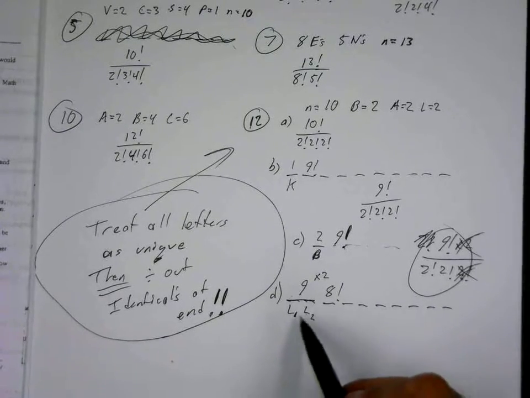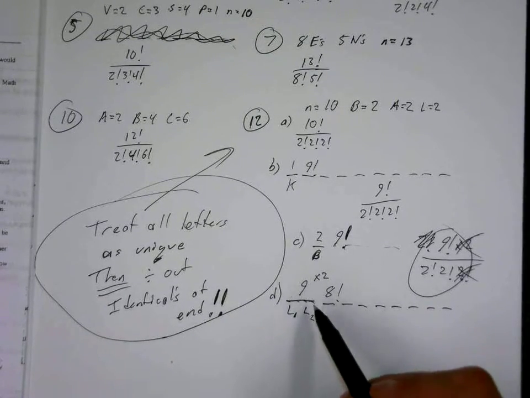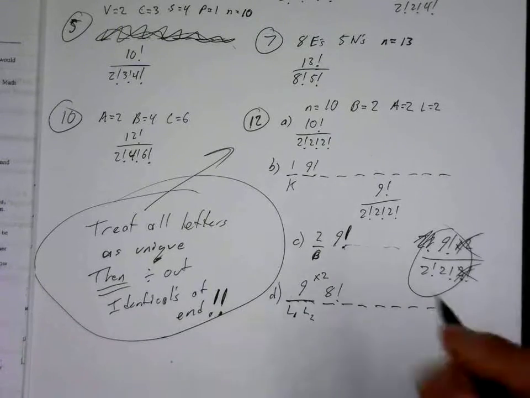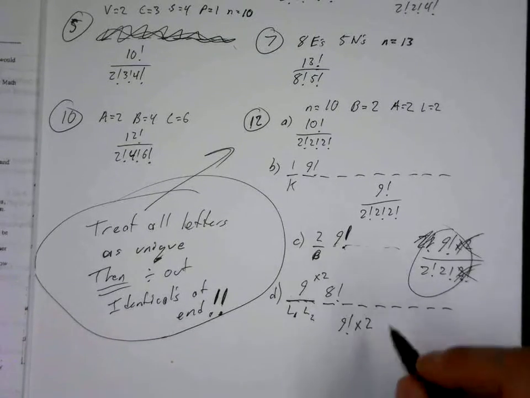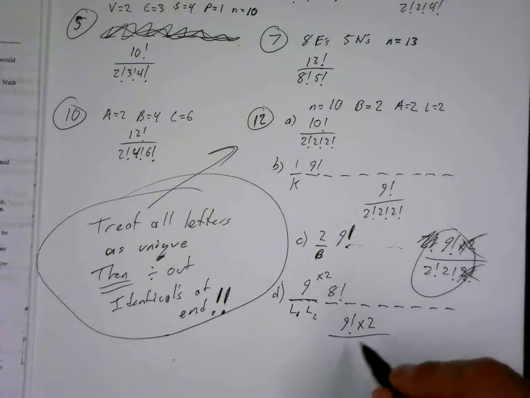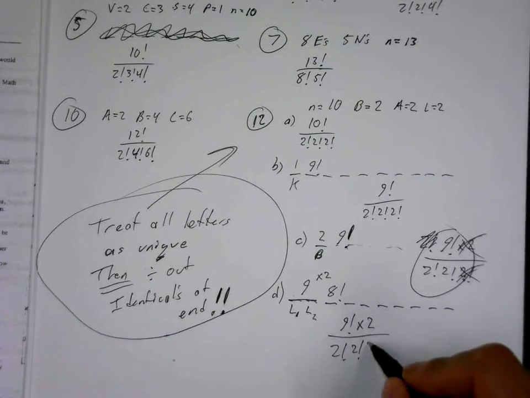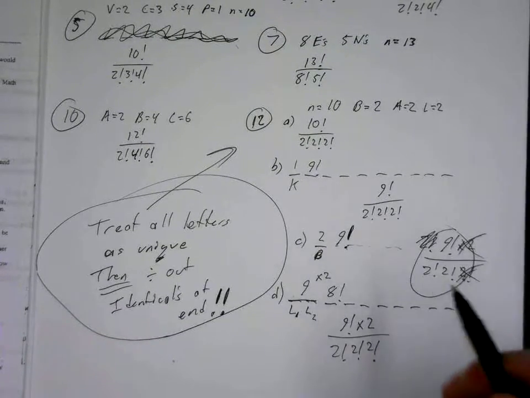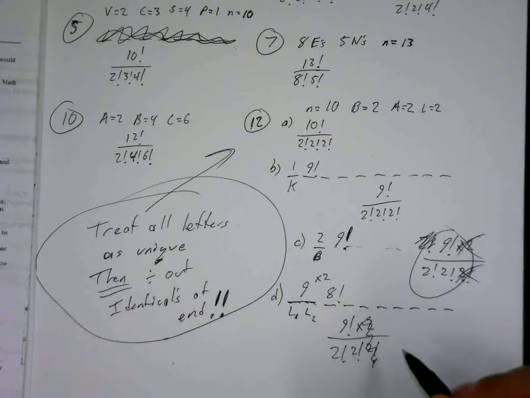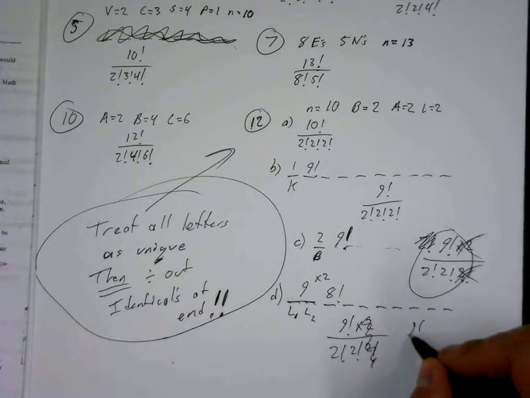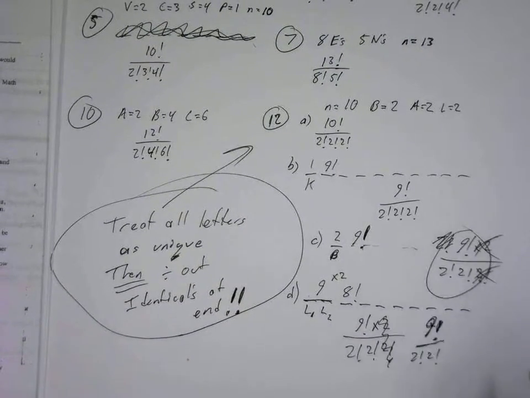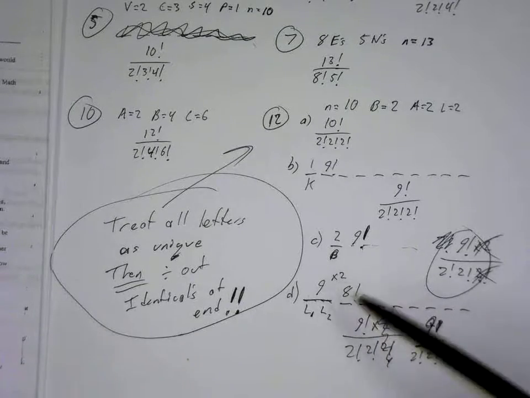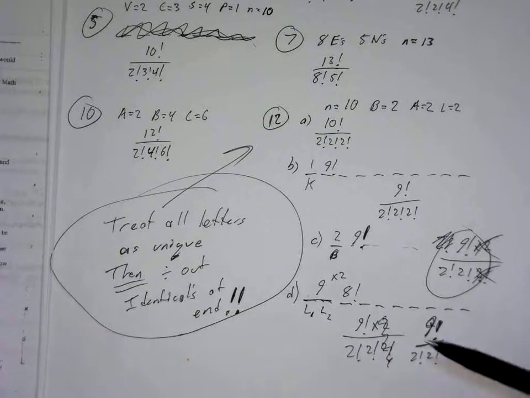So I'm treating them unique as the switch, or you could have put them in as 2 and 1, which also would have been timesing by 2. Anyways, 9 times 8 factorial is just 9 factorial, times by 2 for that switching. Even though the switching doesn't do anything, I'm going to divide it out at the end. So right here is where I divide out that switch, because when I switch those 2 L's, I get the same letter. So, again, take that out, so you get 9 factorial over 2 factorial, 2 factorial. So there will be more of those identicals with restrictions, but that's how I want you to do them. Treat all the letters as unique, do it exactly like we did it before, and then divide it out at the end. Good for that?